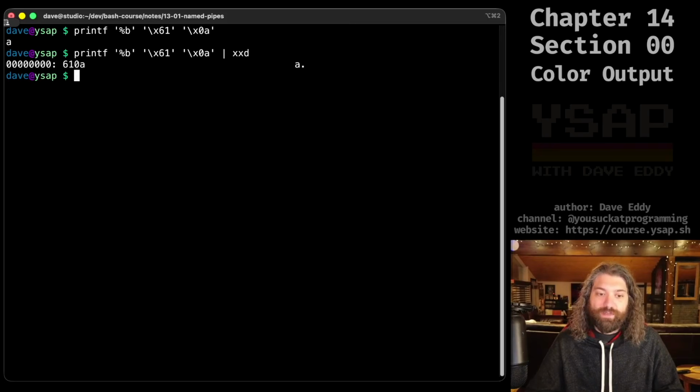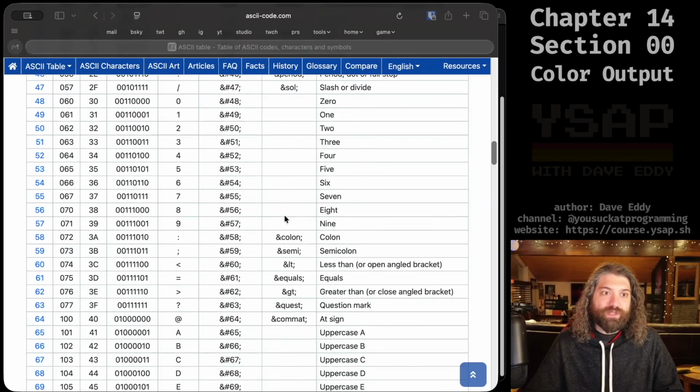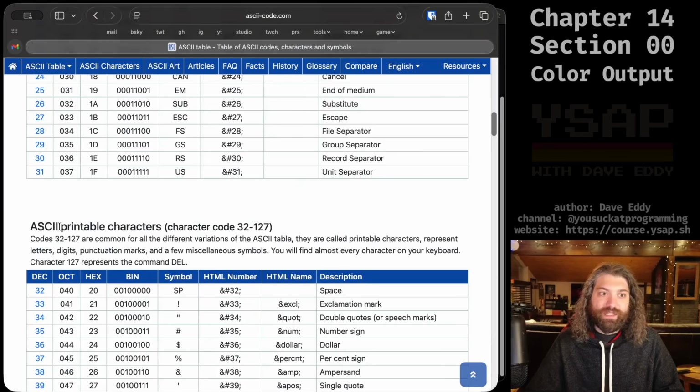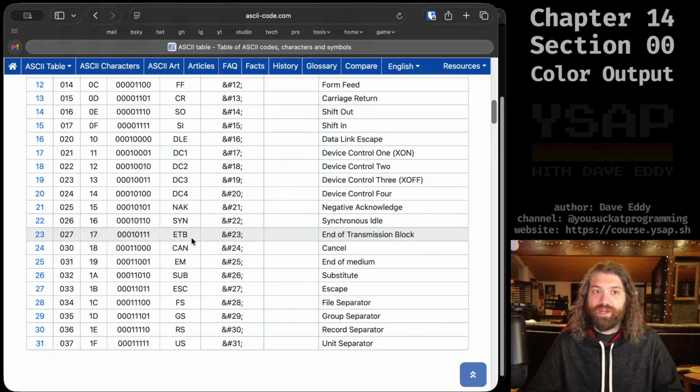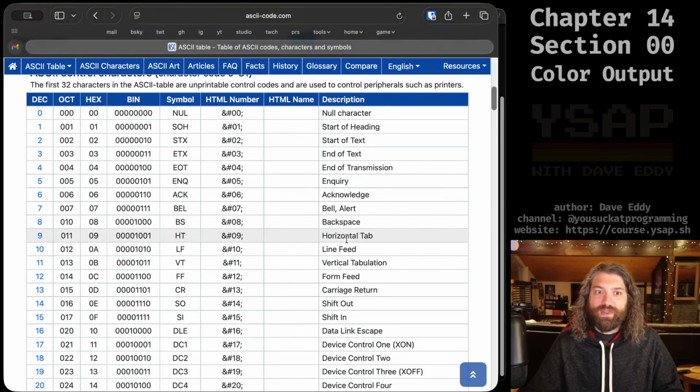on the terminal. So let me go back up here and show you a character on the website. This one's going to be super useful. If we scroll up, we're going to see right here, the printable characters start at hex 20. Above that are the unprintable characters, and there's a lot of weird stuff here. We've seen some of them. We've seen things like horizontal tab. We've seen line feed, which is like the new line. We've seen vertical tab. We did a \v for that.